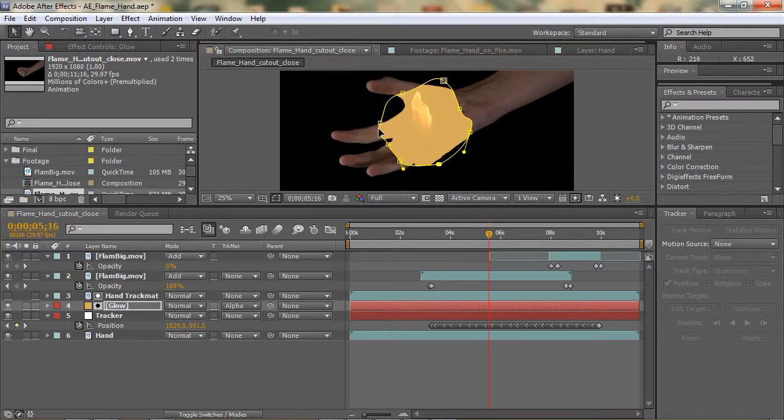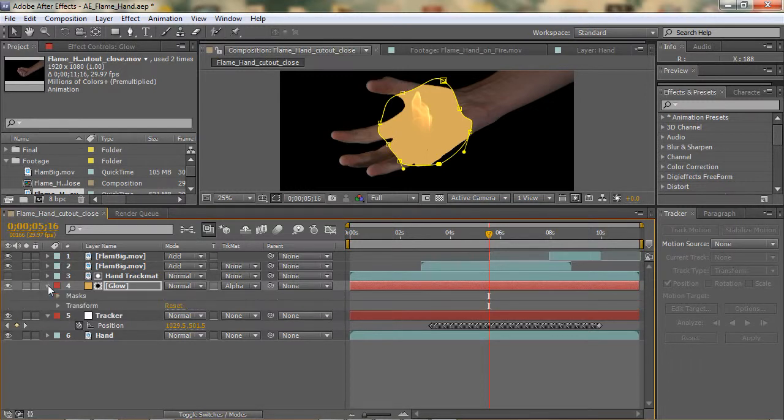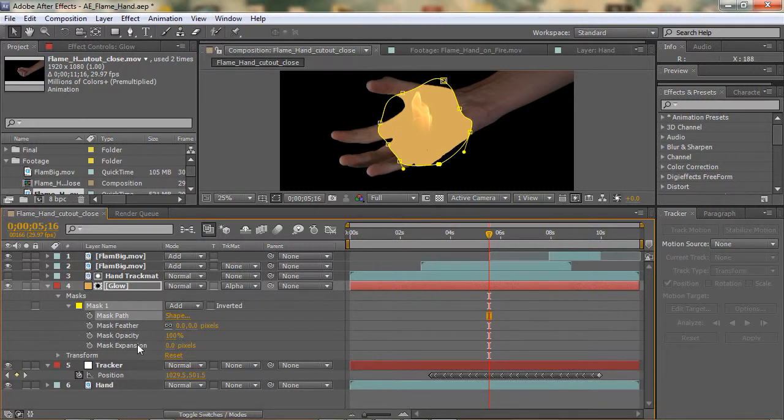Now, but the problem is it's too solid of an edge. So we can adjust the mask settings. I'm going to collapse some of these to give us some more room. And on the glow layer, I'm just going to expand it down and expand the mask out. And you can see that the mask feather here, I can just feather it up, like 130, 140 pixels. And you can see how it fades out. So that's good. I got that.